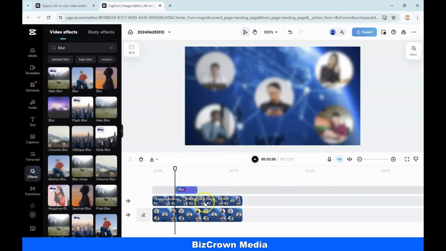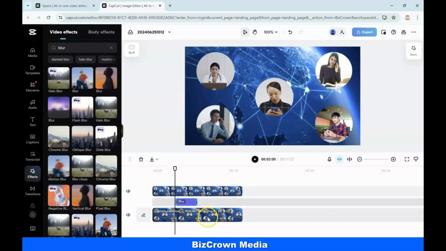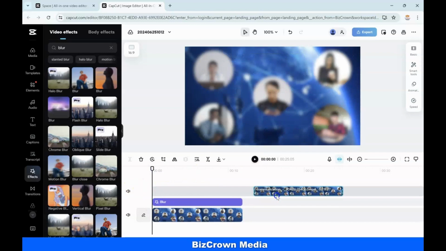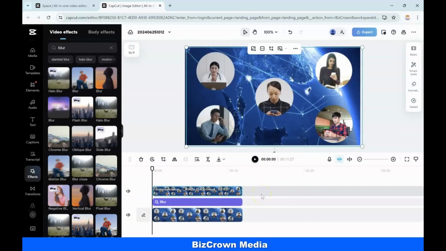But because this is the foreground and this is the background, we are going to simply move this here because we want to blur the background. And we just drag that to make sure that it covers the full blur right there. So we know it's covered. Now you can't see the blur. If I move this away, yes, you can. As you can see, that's the whole point. And if I move it back, again, this is the foreground and the background, and we have our blur.